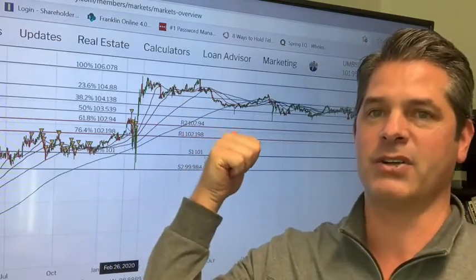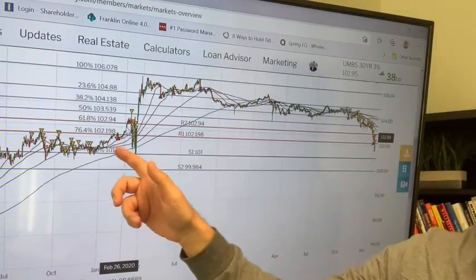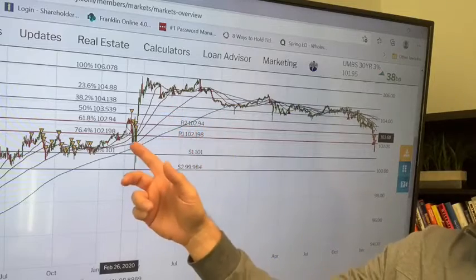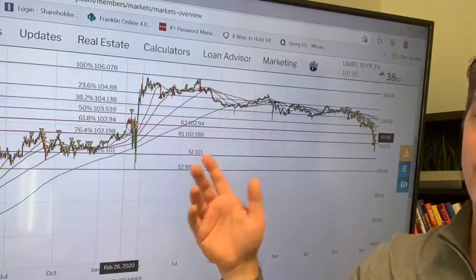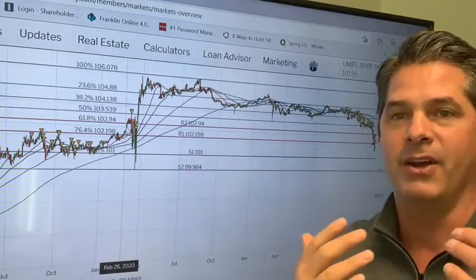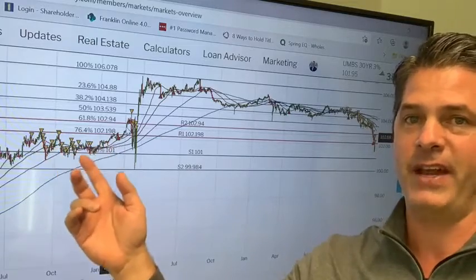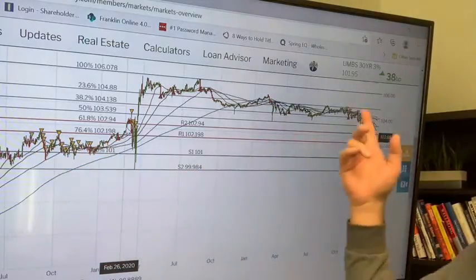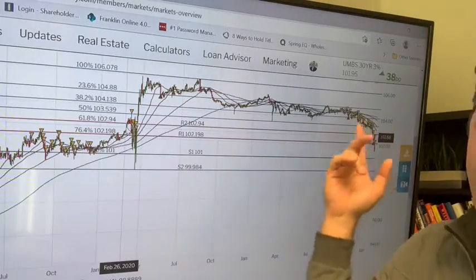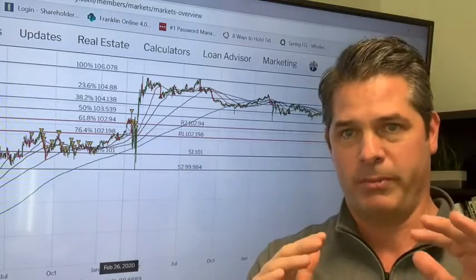Long story short, I wanted everybody to see what's real in mortgage rates. We're definitely off these ridiculous lows, but we're back into a spot where rates are in line with when there's not a bunch of Fed stimulus. This is with the Fed almost not involved at all. This is with the Fed heavily involved, and now we're getting back to the Fed not being involved. Time will tell, but we're probably roughly where we belong right now.